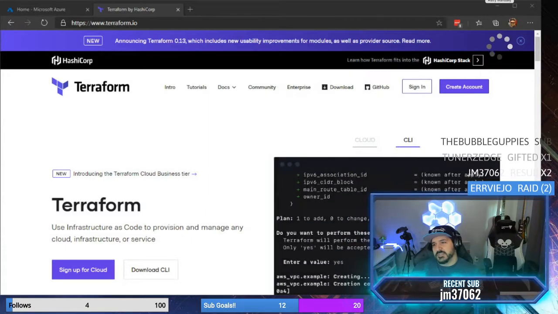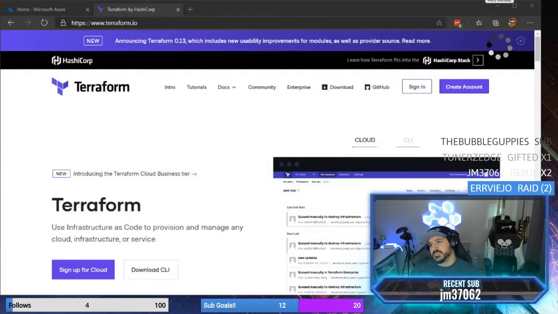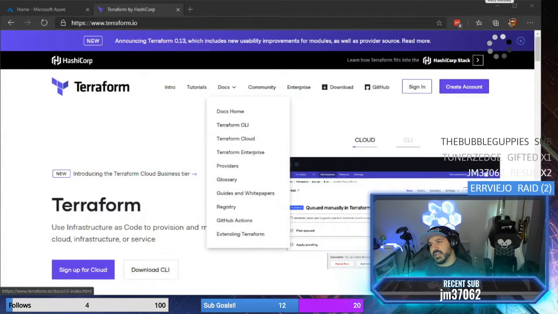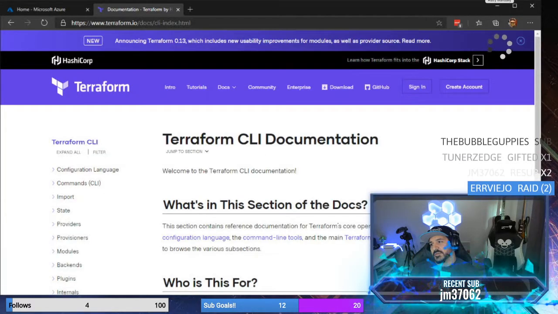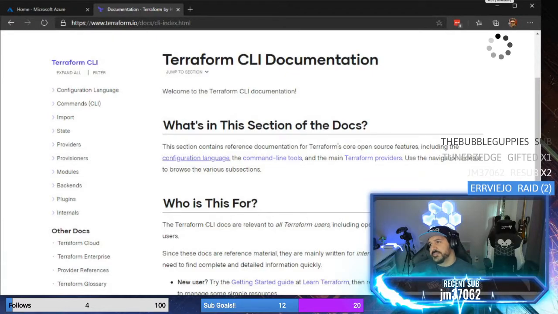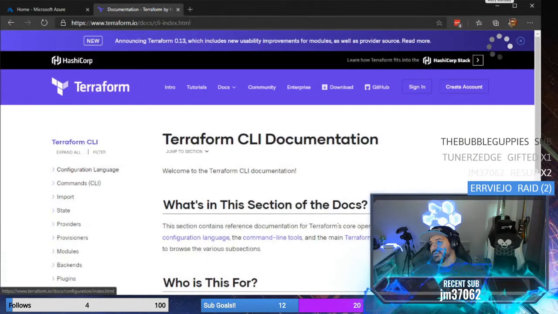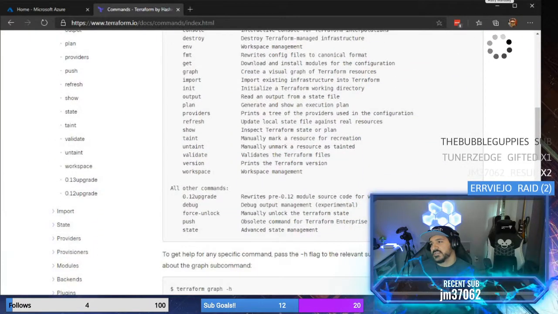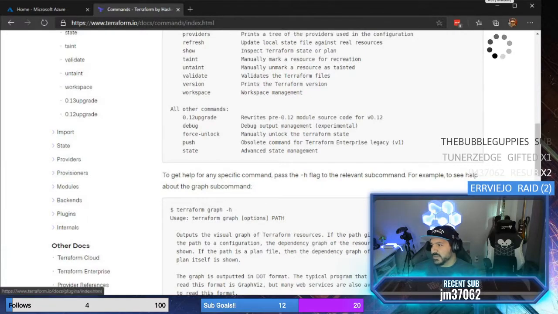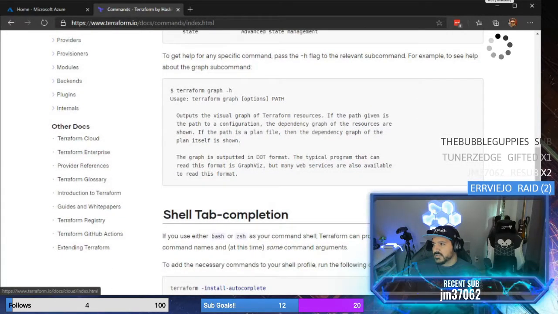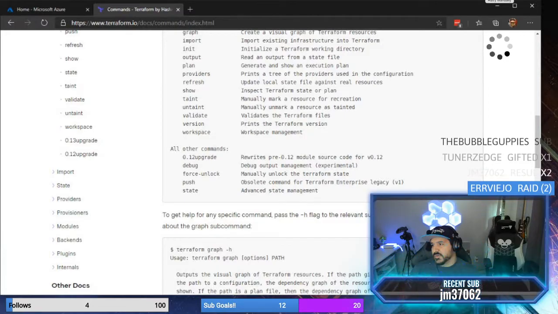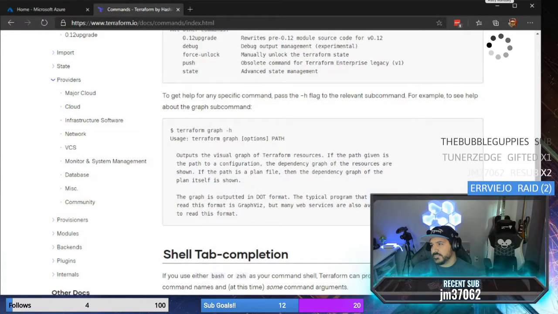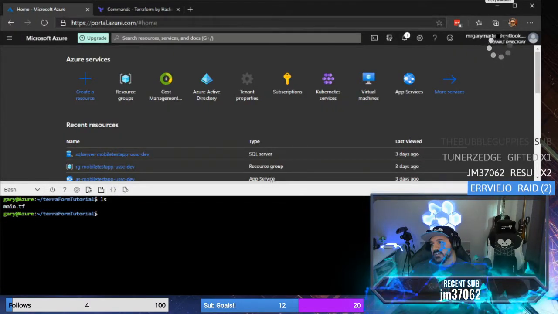I've already pre-built some templates from the last stream. Most of the documentation for that is found here on the Terraform website under Terraform CLI. You can look up in here and find your different commands on how to build your configurations. So we're going to start off going through this in a scenario where I have the main.ts file already created, and we'll adjust things if we need.